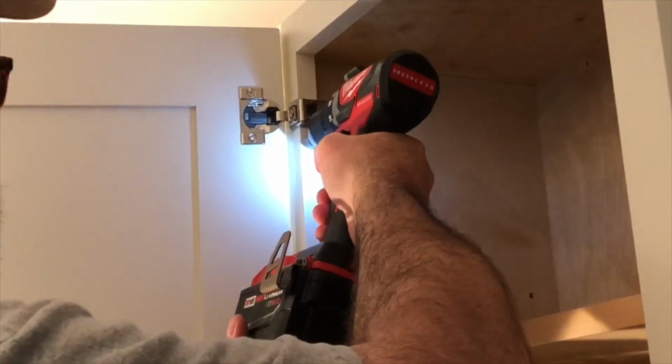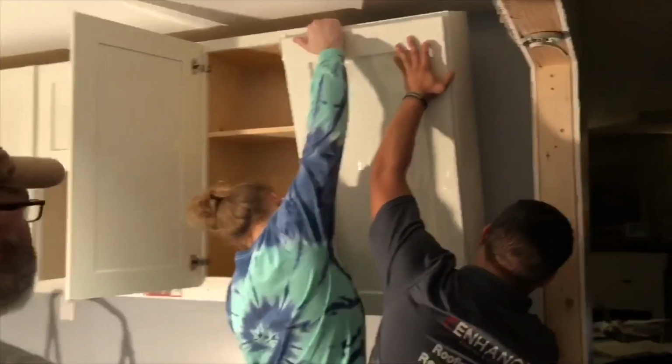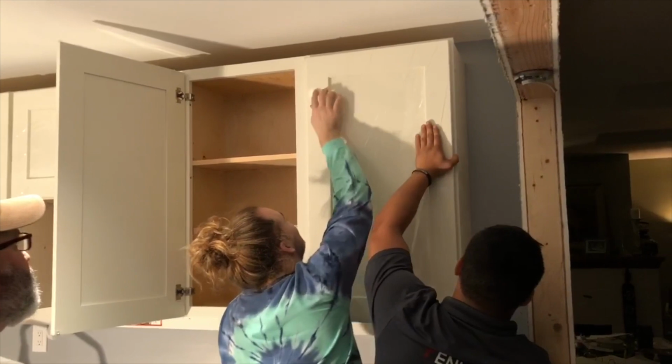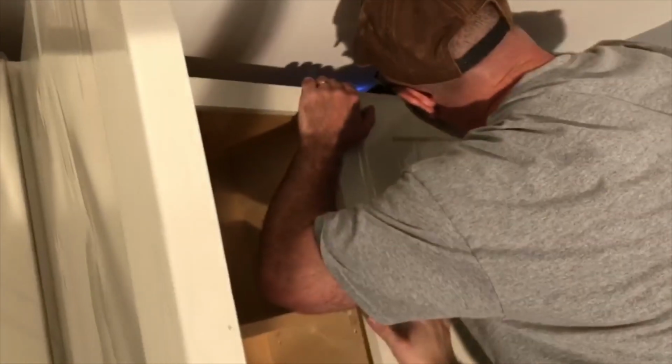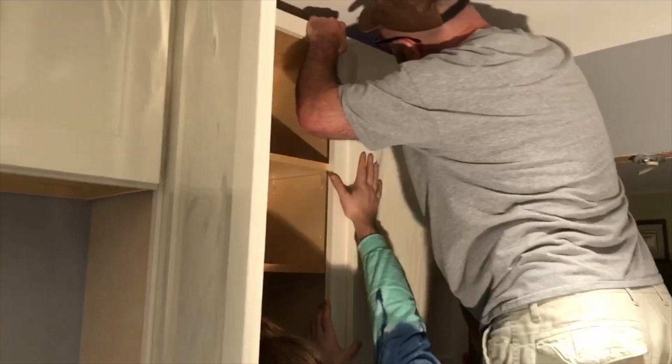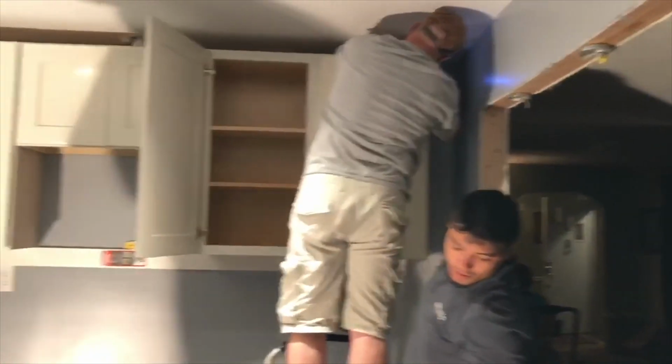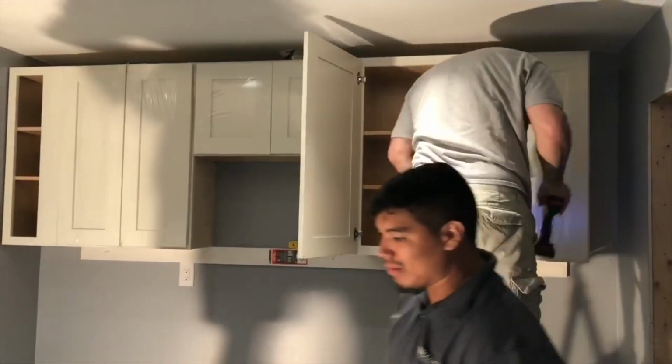Now, just a quick procedural note. We're not installing the upper cabinets just because that's what we feel like doing today. You should always install the upper cabinets first because you need to be able to move underneath those cabinets pretty much in the position where the base cabinets will go. So it's much easier to do the upper cabinets first and then go back and just simply slide the lower cabinets, the base cabinets, into place.